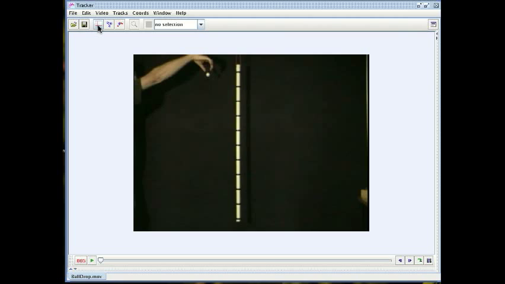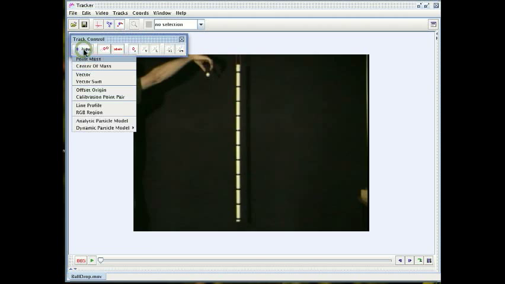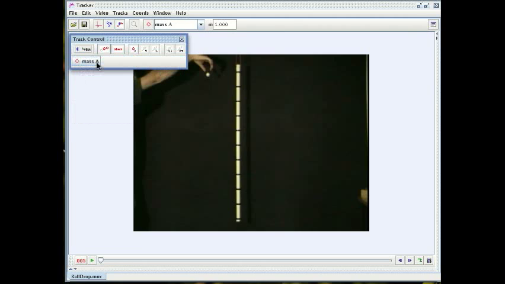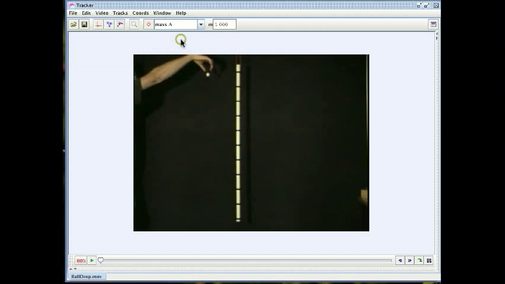We're ready now to create a track, for which we go to the icon with the little red squares and the stars called Track Control, click on that, and click on New to create a new track. And we have a variety of options here. We're going to choose Point Mass, and it's called Mass A, and it's going to appear with little red diamonds. This button here determines whether we have trails and what the trails look like. I have found that trails are actually quite distracting, so personally I prefer to click on No Trail and have no trails. And we can leave the other options as they are. Alright, so let's close the track control then, and we're ready to start marking positions of the ball.